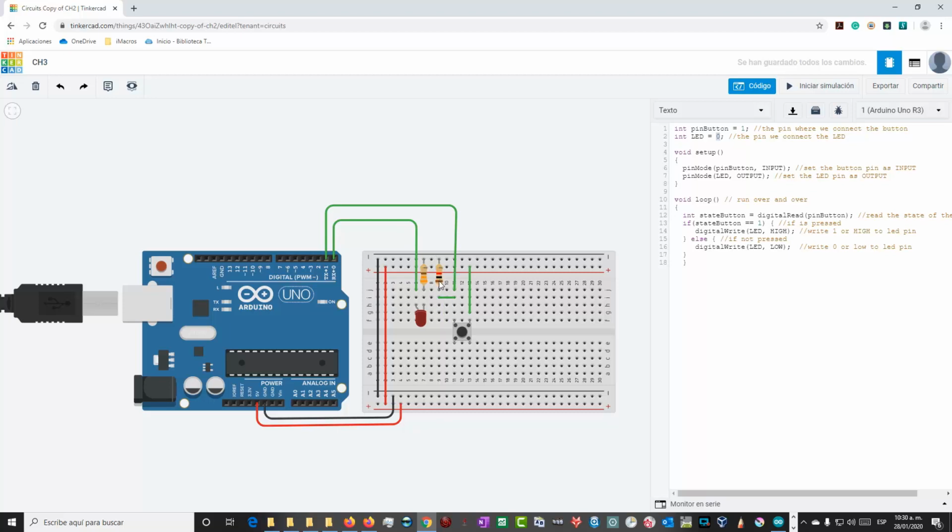And this resistance is big enough in order to prevent that when I push this button, I get a short circuit. When I push this button, electricity comes from this to this, and then of course it gets to this. But because we have a lot of resistance here, the electrons rather go to this cable, to the pin.